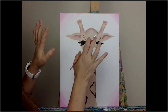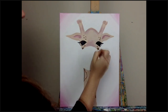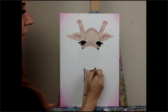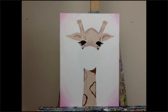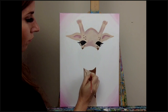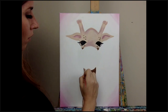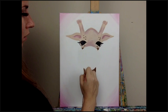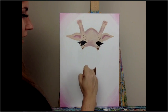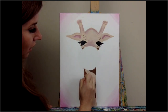So when you're done putting in the shapes of your spots, now we're going to go back and start filling them in. So whatever spot color you created, whatever tone, we're just going to go back, fill it in. Our giraffe is coming along. Love it, love it.